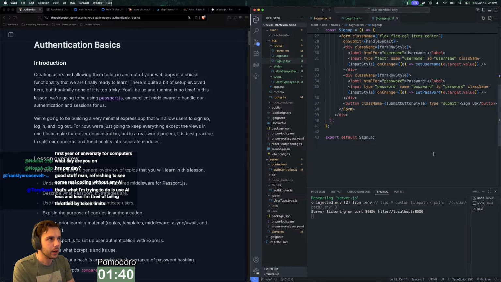But that's the only time I use it. So I'm trying to use AI less. I'm tired of being throttled by token limits. Yeah, and the other thing too is it's so expensive, right? It's expensive, and you learn less, which doesn't prepare you for actually getting a job, because, sure, employers are looking for developers that know how to use AI, but you'll know more if you actually know how to code and work with AI than if you only work with AI but don't actually know how to code underneath, right?